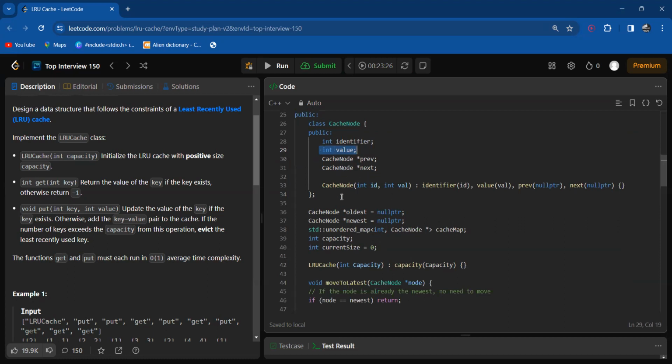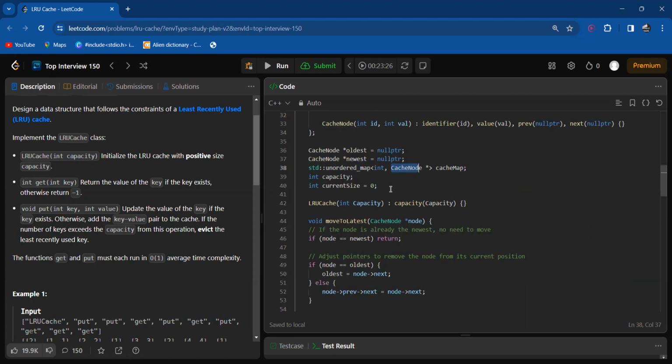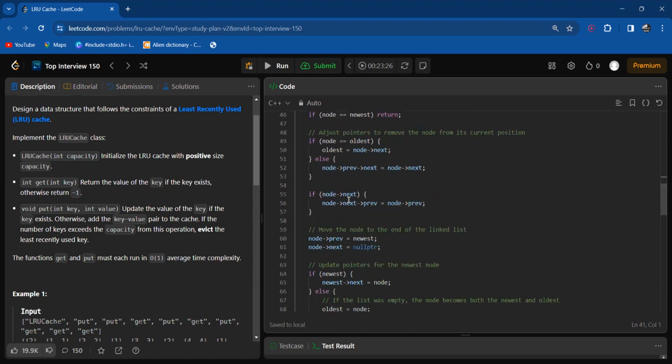Next we will have a map, which will have a mapping from int to the cache node, that is the address. So int will store the key, and the map will hold the address of the node for that particular key. We will have variables capacity and current size, so that we can check whether we are exceeding the capacity or not. Now let's move directly into the code.